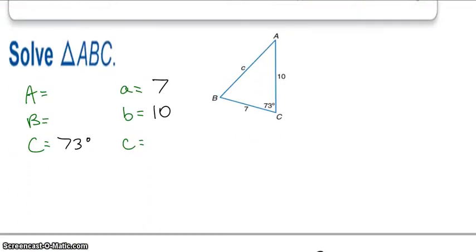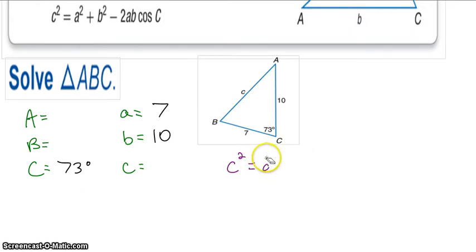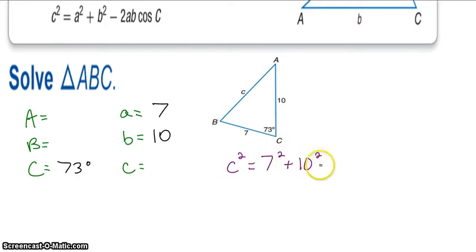So I've got my diagram, and I see one occurrence of each letter. I've got my angle, I've got two sides, so the side that I'm going to be looking for is that C. I'm actually going to use that very last formula. So it's always going to be the side that's related to the angle squared equals my other two sides squared individually, minus 2 times each of those sides, times the cosine of the angle that we have.